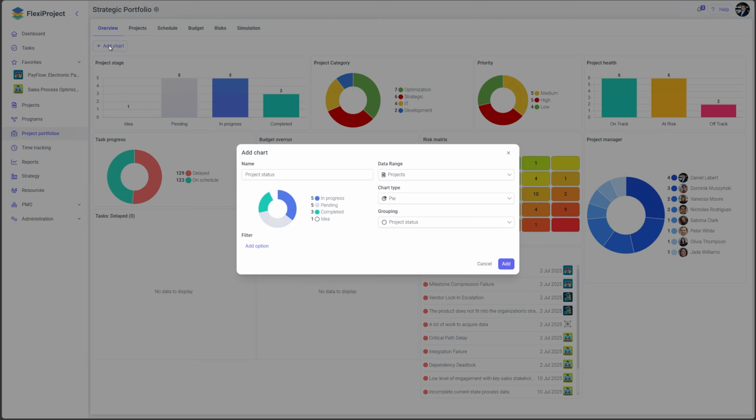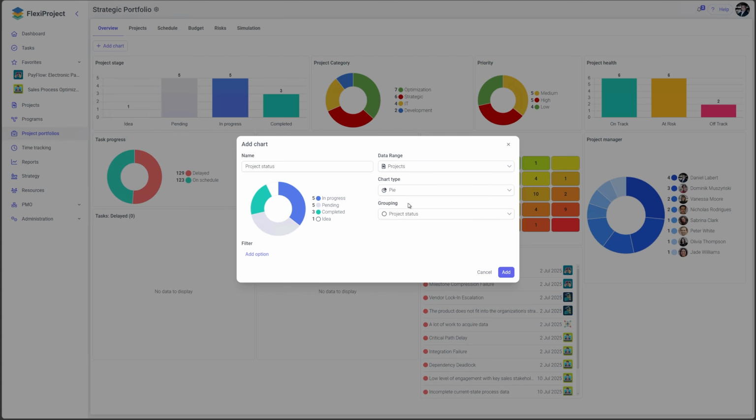The first change concerns the overhaul of chart definition itself. Previously, in the data range, we had the option to select statuses, managers, health, or project attributes. This showed the number of assigned statuses, managers, and so on. Now, all these elements appear under the Projects option. They will count the number of projects. Additionally, an option for numeric fields and function type fields has appeared, but more on that in a moment.